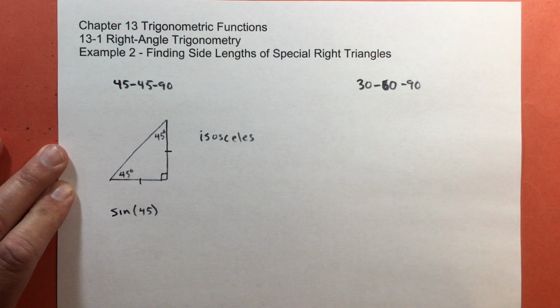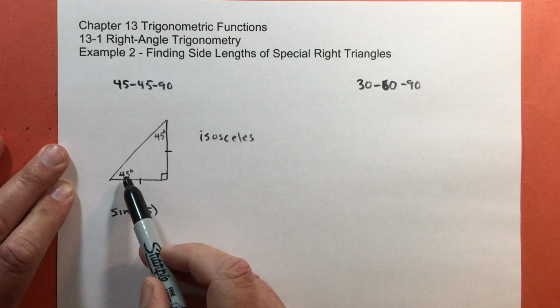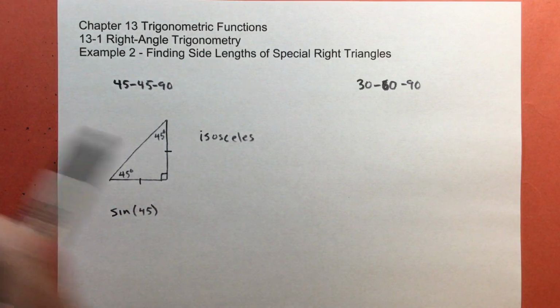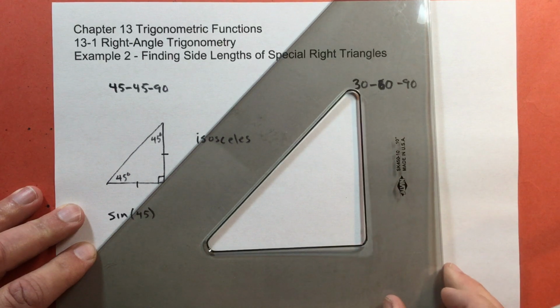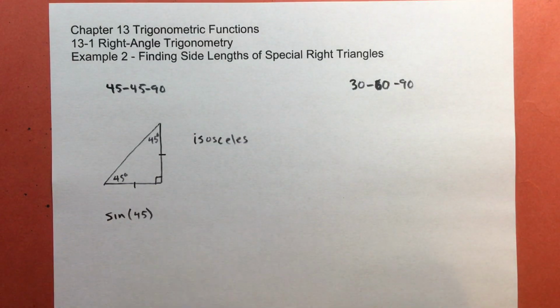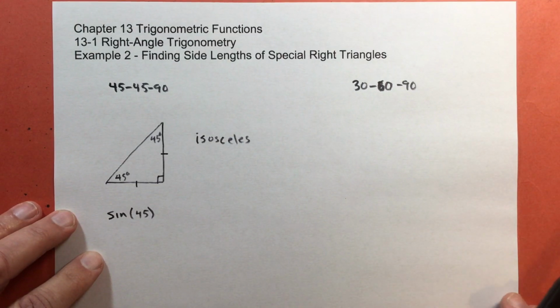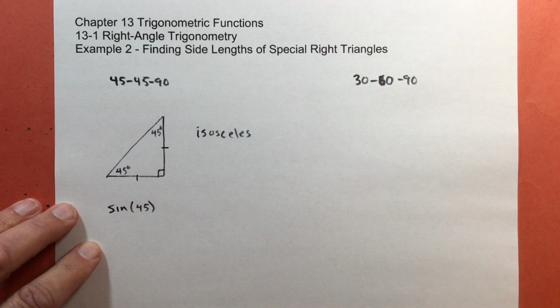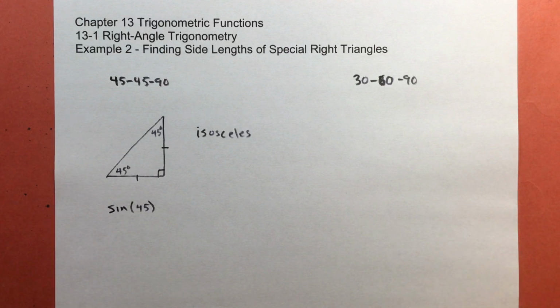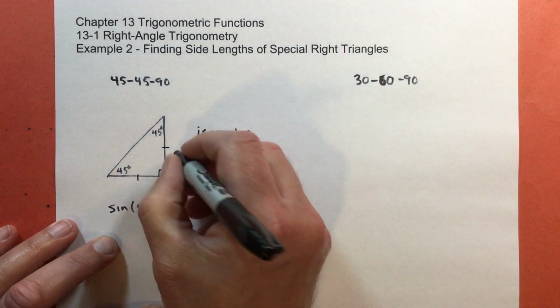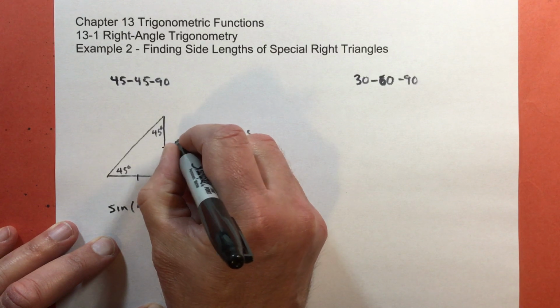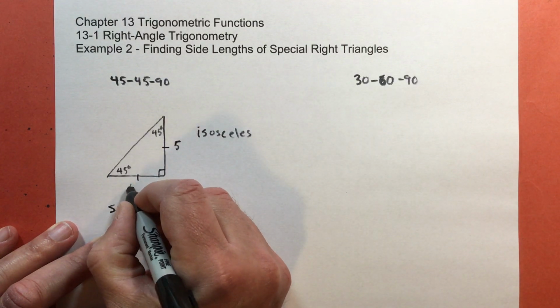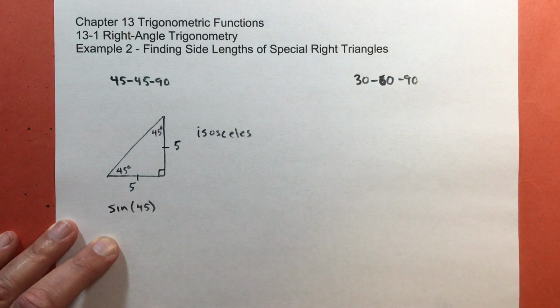All right, so let's just pick some numbers here and see what happens, because remember from the previous video, we know that as long as I have a 45, 45, 90, if I drew this, I know this one's much bigger. If I drew this as a 45, 45, 90, I know it's just a scaled version of every other 45, 45, 90. They're all similar, so the ratios should be the same. So I'm just gonna pick a number. All right, I'll pick 5. So for example, if this is 5, that means that this side also has to be 5 because it's isosceles.